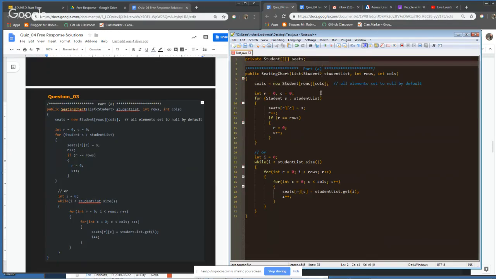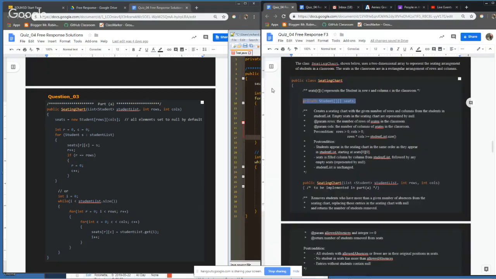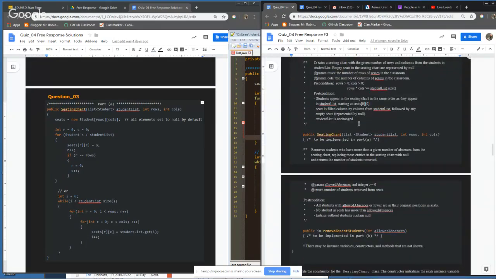I'd remember I got that seats there, and then I'm just going to initialize seats to the exact size that it's supposed to be. Then it says, Constructor post condition: students appear in the seating chart in the same order as they appear in the student list, starting at seat 00.